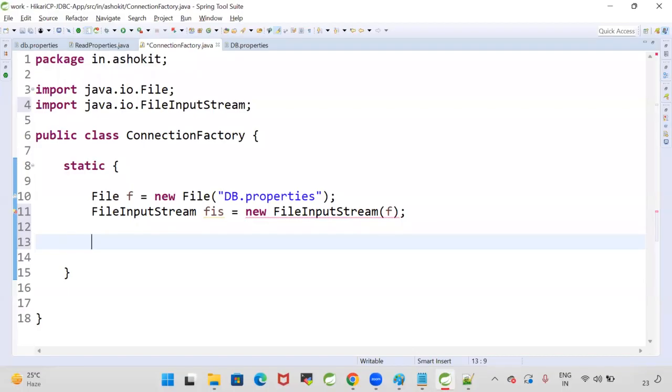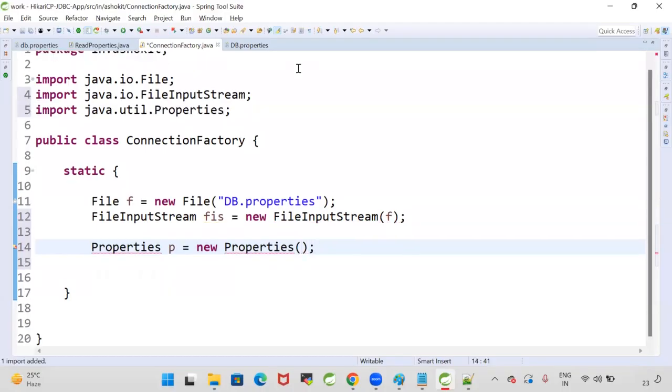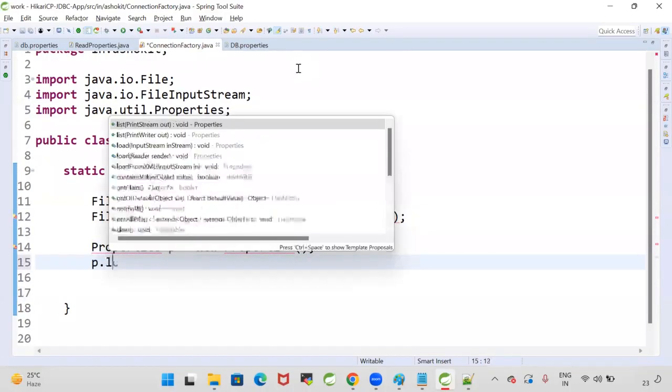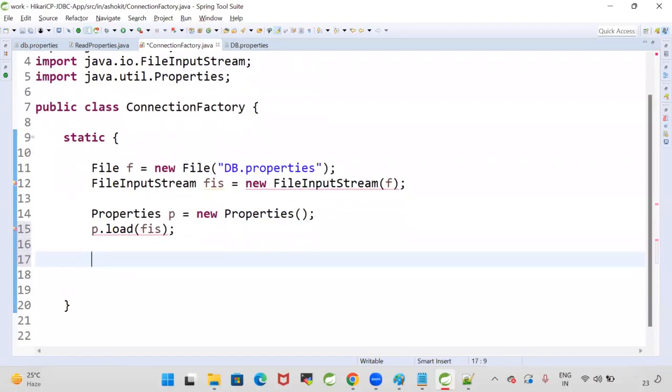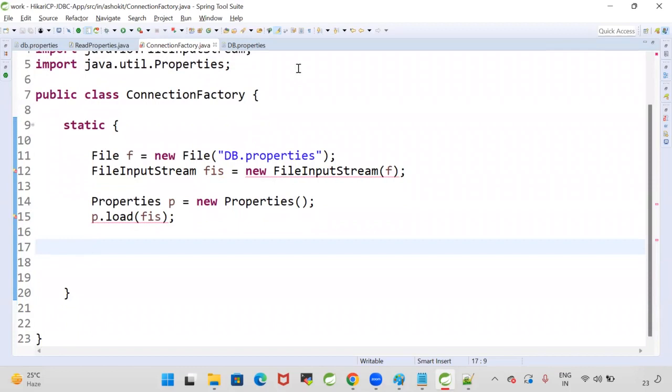Next I want to load that file into properties. What am I going to do? Properties p is equal to new Properties. How to load the data into the properties? p.load of the file input stream. With this I got all the properties into my properties object. So with this, can you get each and every property and store it into a variable?